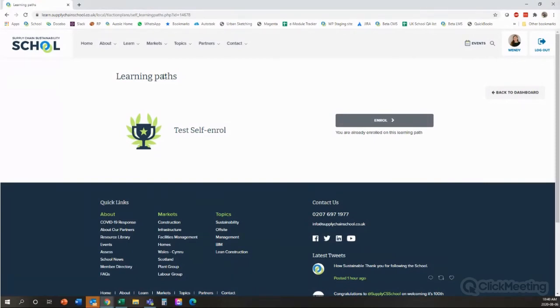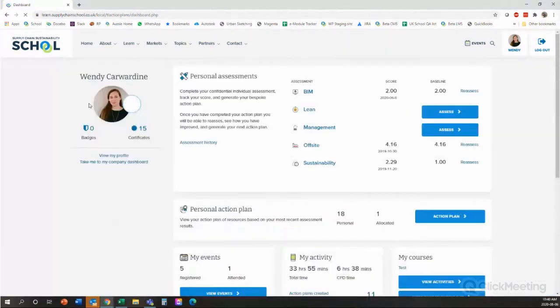So I've just got this one example in here now. This is a test self-enroll learning path, and I am already enrolled in it. So I'm going to take you through how to set this up. I'm going to go back to my company dashboard, back to the Manage Learning Paths table.